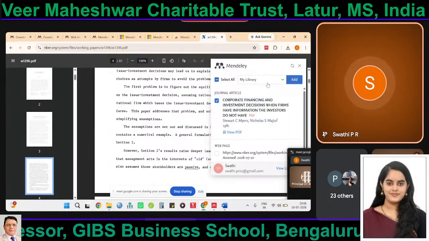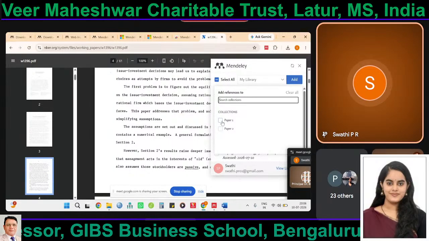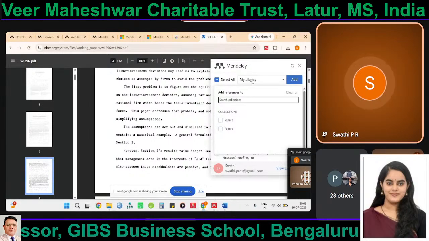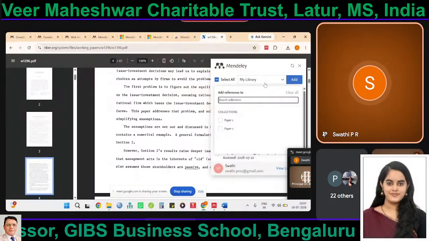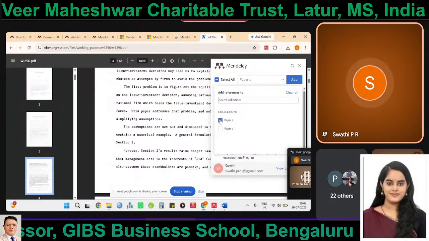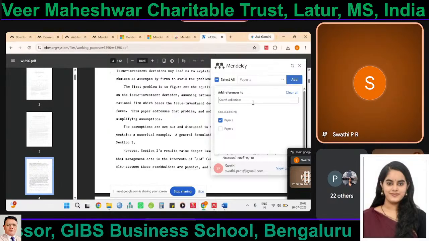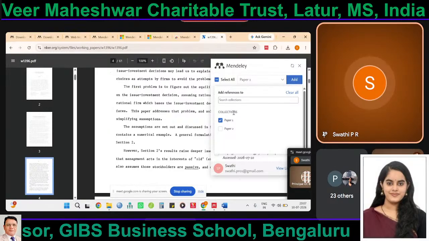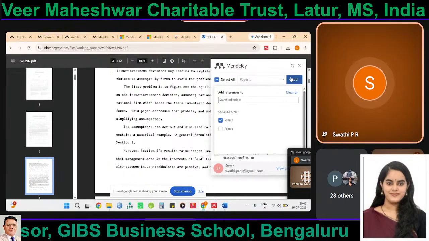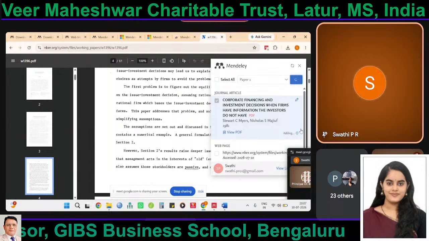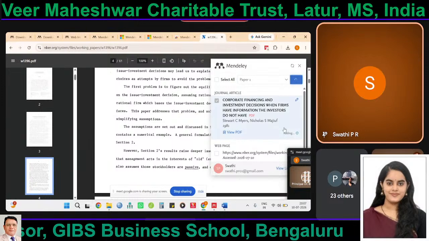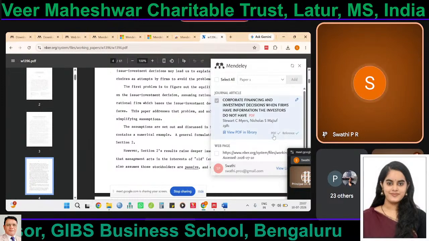I can add it to my library. Either you can directly add it to my library, which means it's not in any collection, it's just a part of all references, or you can say add it to paper one. So let's say I want to add it to paper one. I'll tick mark paper one and say add. So it gets added. It's starting to add references, and now it's added.